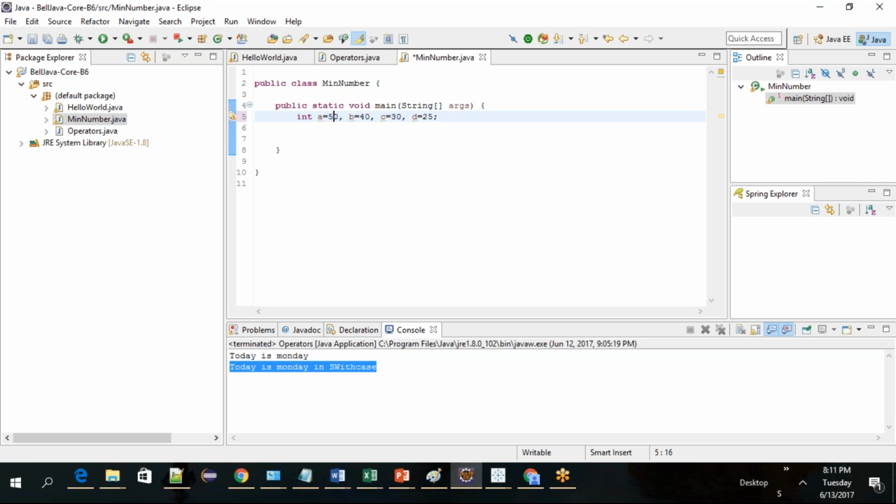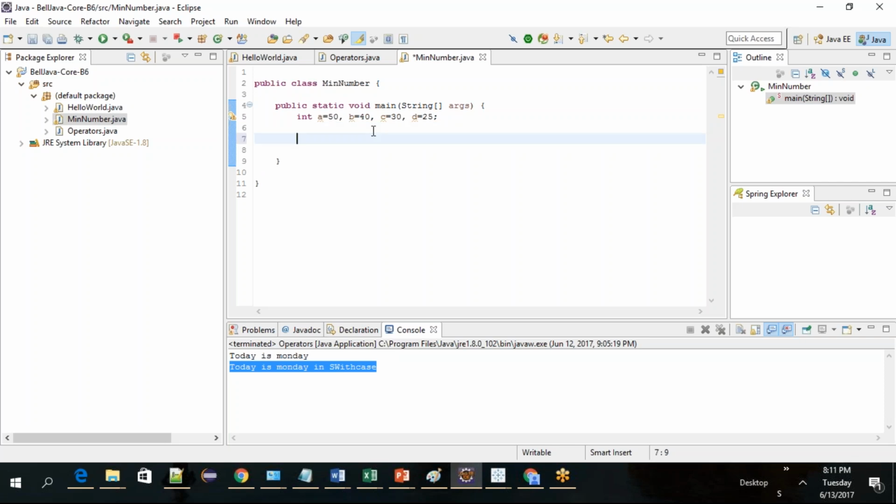It's 50. Okay, so I want to find out the minimum number among these. So by looking at it, we can say 25 is the minimum number. Okay, how do you execute it through a program?